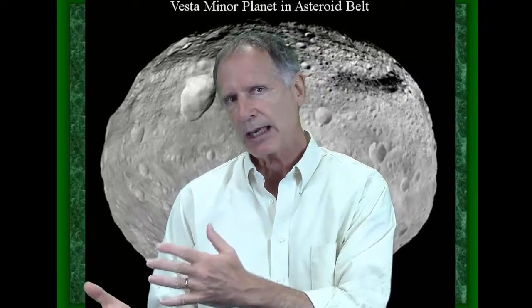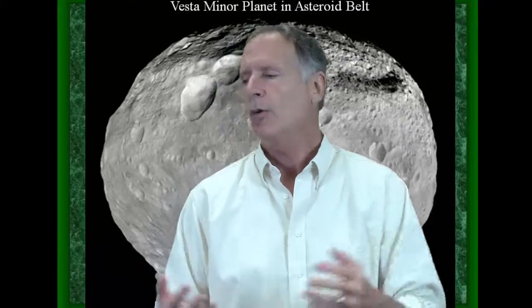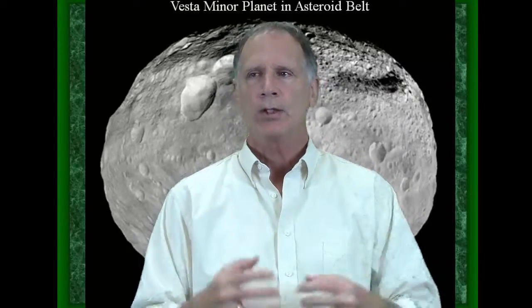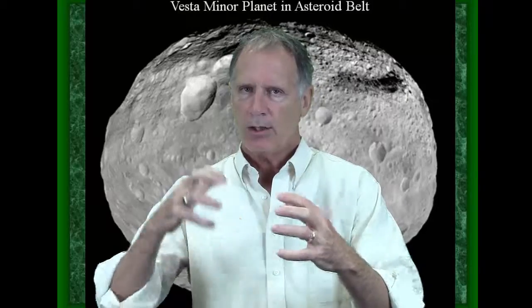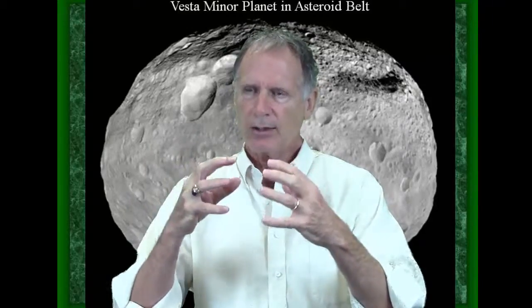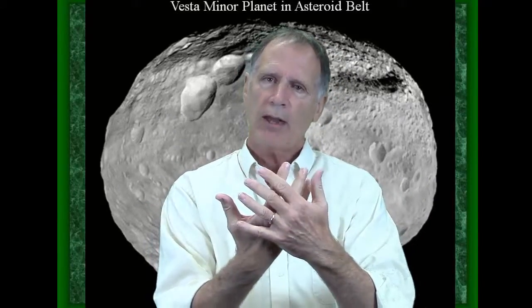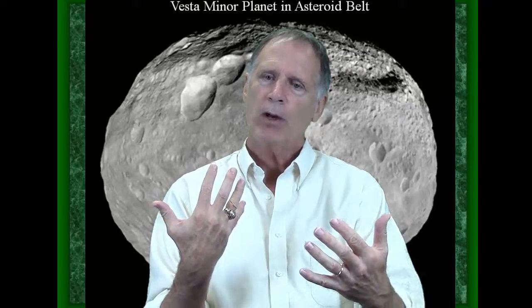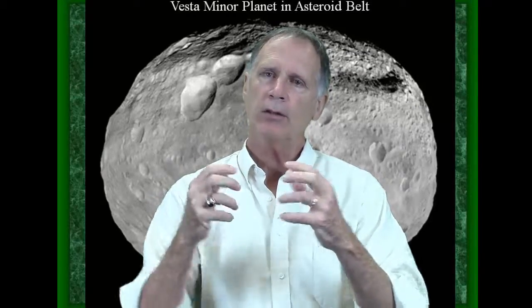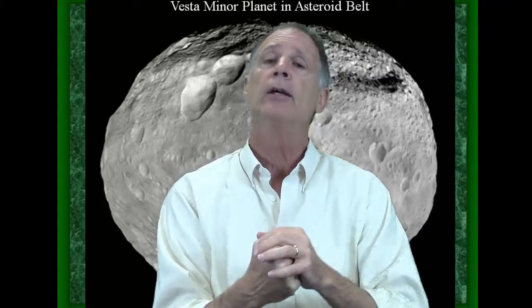So these decaying isotopes created an additional amount of heat, which completely melted the asteroid. So what you've got once it's melted is you've got iron nickel, which is denser, sinking towards the center of the asteroid, and silica, which is lighter, coming towards the surface. So that's what I mean by differentiation. We think that the iron nickel was probably sinking as a liquid, not a solid, but no one's really sure.